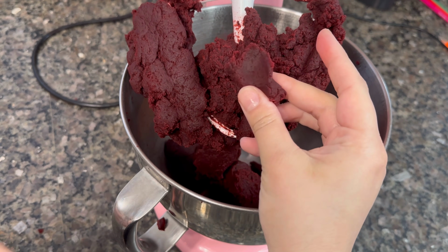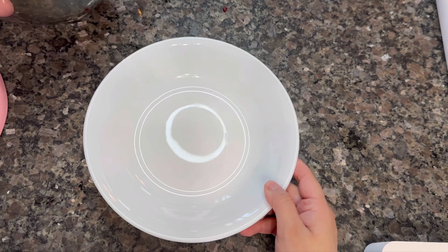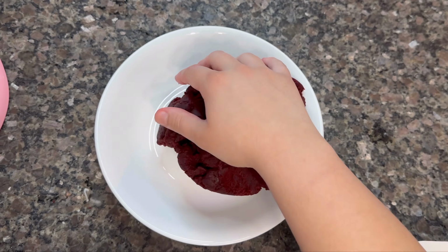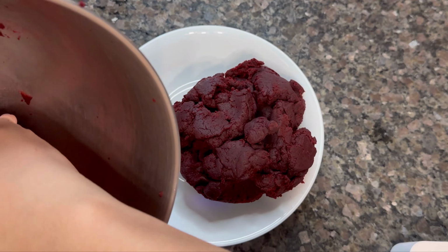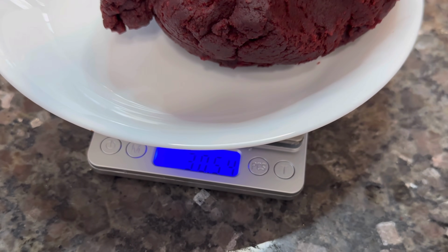Anyway, so now my cake pop dough is done. It is warm, so we're just gonna cover this, and then once it comes to room temperature, we're gonna put it in the fridge. Right here, I wanted to weigh it for you guys. I got about 30 ounces of cake pop dough. Remember that my cake pops are always 1 ounce, so you get about 30 cake pops in total.